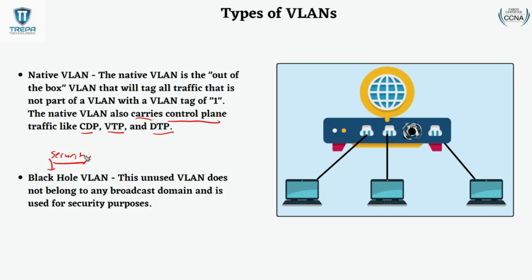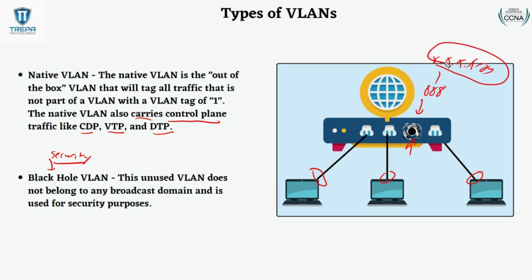And then the last VLAN we're going to go over is one for security, actually, and this is known as the black hole VLAN. This is when we have ports that are not used. And what we mean by that is there's no endpoints plugged in to that switch port. So what we're going to do is assign this a random VLAN number that doesn't have any subnet assigned to it or doesn't have any network access.